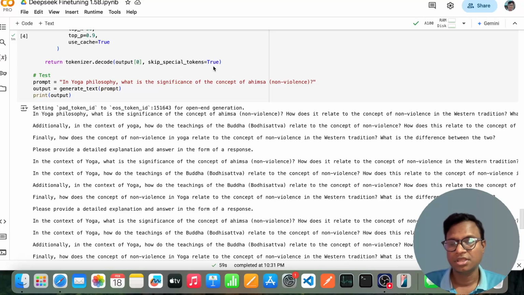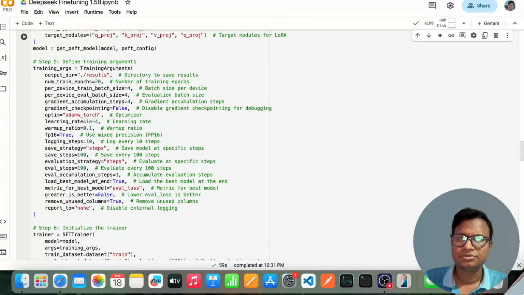We can try several things. At least for this particular use case, we can increase the number of epochs. We will try it out. So what I'm going to do right now is change the number of epochs and train on a higher number of epochs, so that we'll get a better answer. In this part we had epochs of 20.